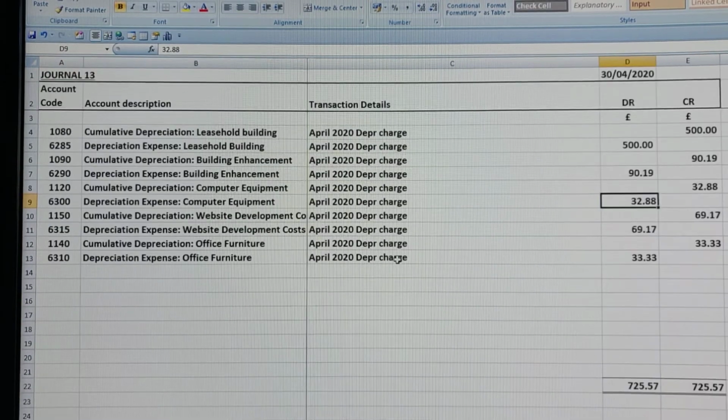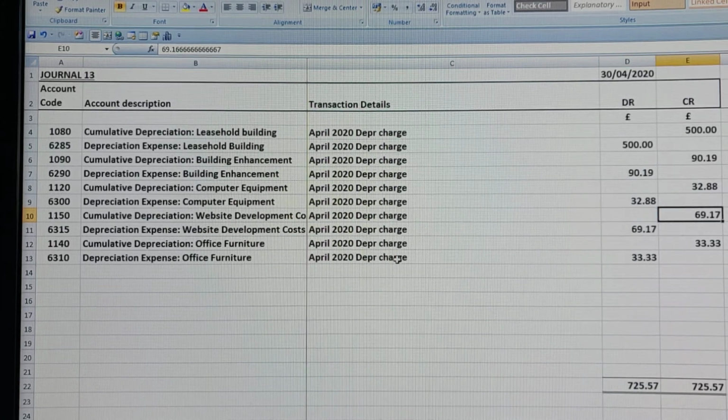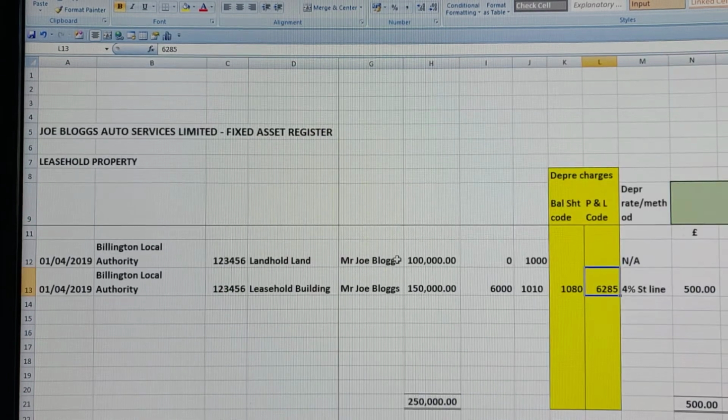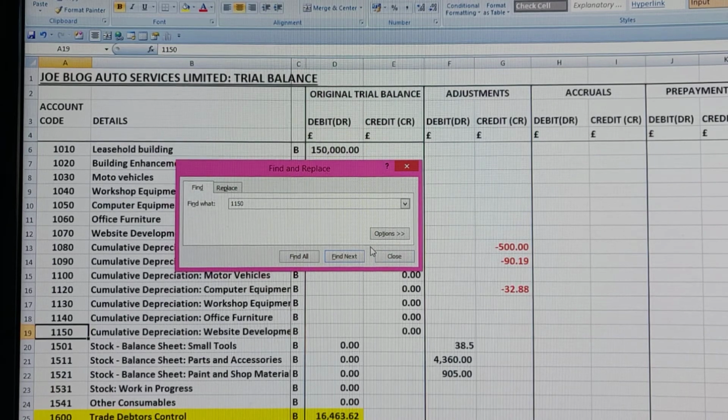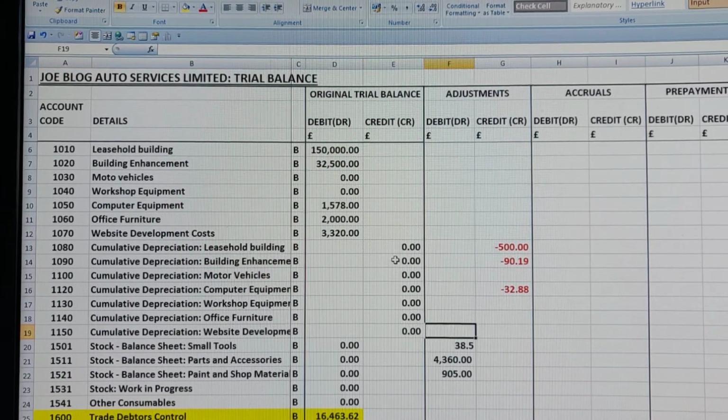So I move on to the next one, which is cumulative depreciation, website development. Credit cumulative depreciation, balance sheet code 1150. That's a credit.